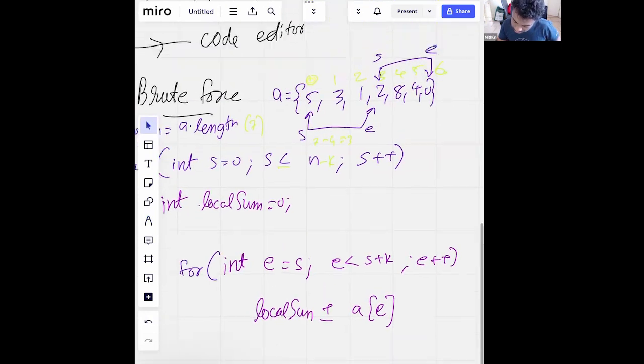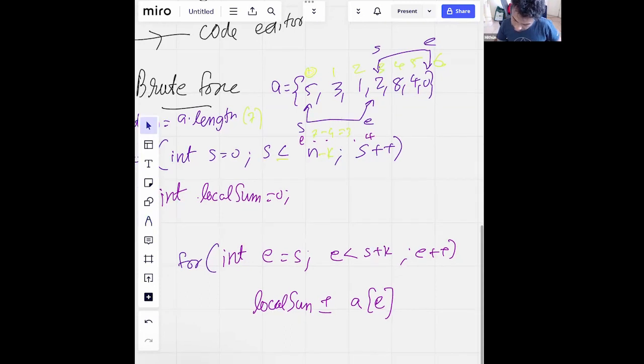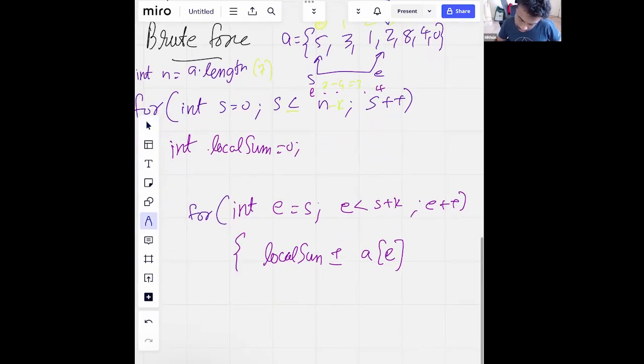So all we are doing is take this window, starts from 5. S is at, and when you start S is here at 0, then we come in, E starts here. E was initially here next to S, and we do E plus plus, E plus plus, E plus plus until we reach S plus K. So we hit 4, right? So it will be 0 plus 4 is 4, so we should stop at 3. And we are summing it all up.